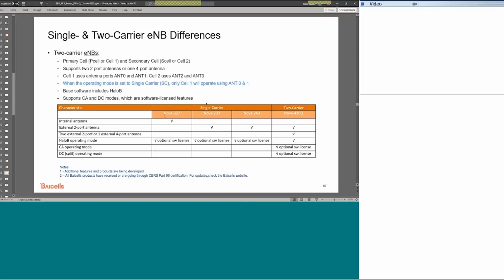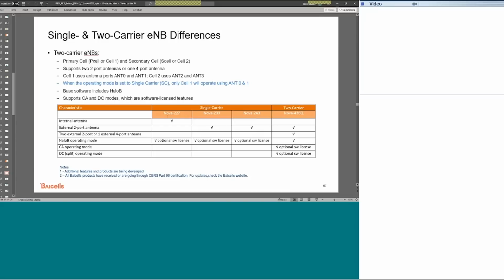To review what the numbers here mean for those that maybe aren't aware, NOVA is our brand name for pretty much our outdoor base stations. The first number is the number of ports, and the next two digits are the total power in dBm.